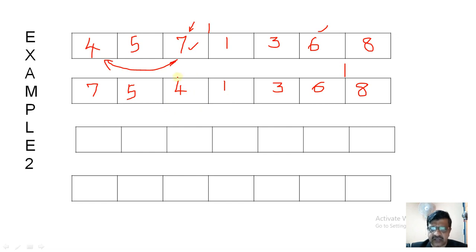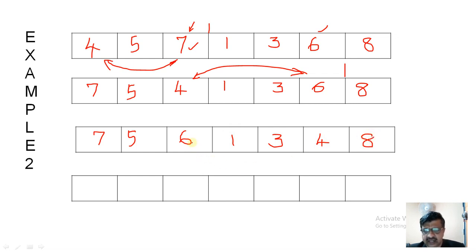Now, once again, this dominance criteria is verified. 4, his child is 6, therefore it is to be shifted. Okay, so now it is 7, 5, 6, 1, 3, 4. 8 is there, of course. Now, parental dominance is maintained, and as far as 5 is concerned, it is 4 and 5, 1 and 3 satisfied. As far as the root position is concerned, this is also satisfied. Therefore, this will be exchanged with 4. 7 is exchanged with 4.